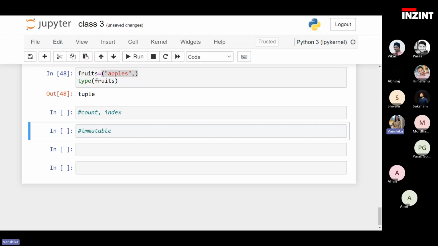Hardik says tuples are immutable. Yes, we know that tuples are immutable, but if I say that it is still possible to change the value of a tuple, can you think of a way to do that? Reassigning?